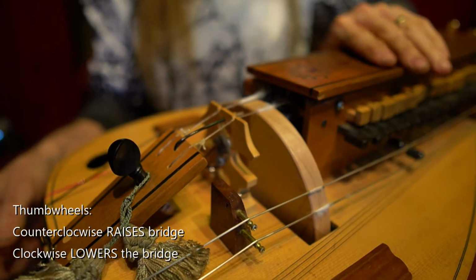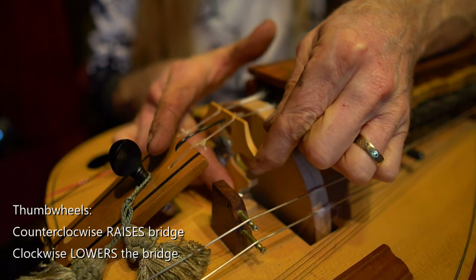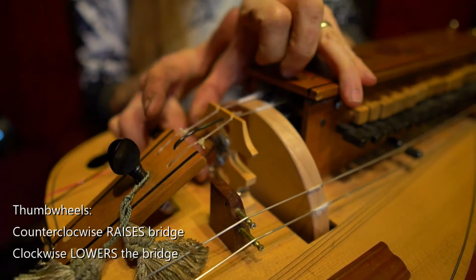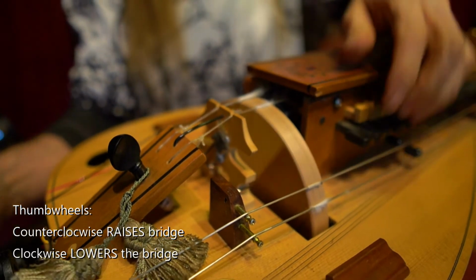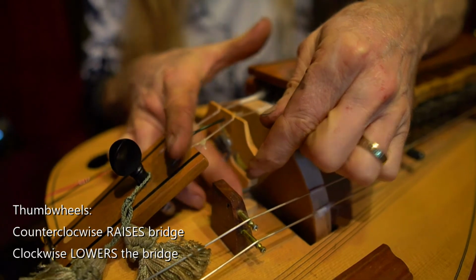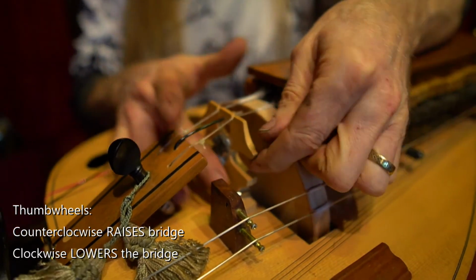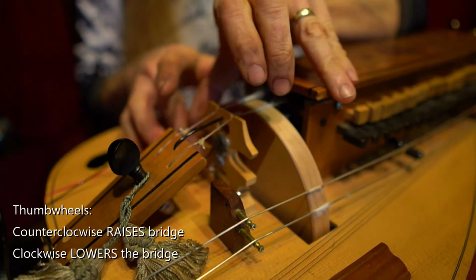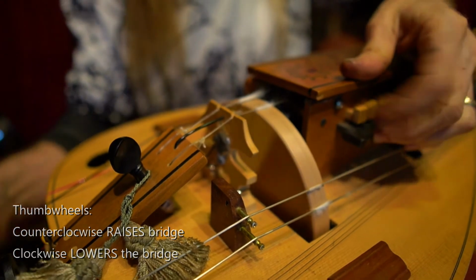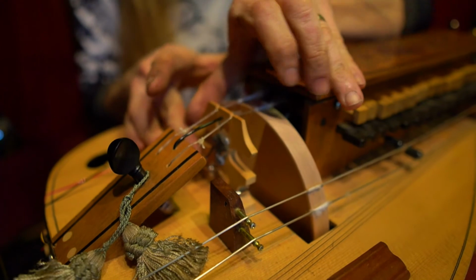It's still kind of harsh sounding. It's not nearly as bad as it was. So now I'm just going to dial it in. I'll give it a turn here again, and then another corresponding turn on this side. Still needs a little more. Raise it a little more, raise it a little more. Raise it a little more, raise it a little more. Still a little harsh, so I'm just going to dial it up just a smidge more.